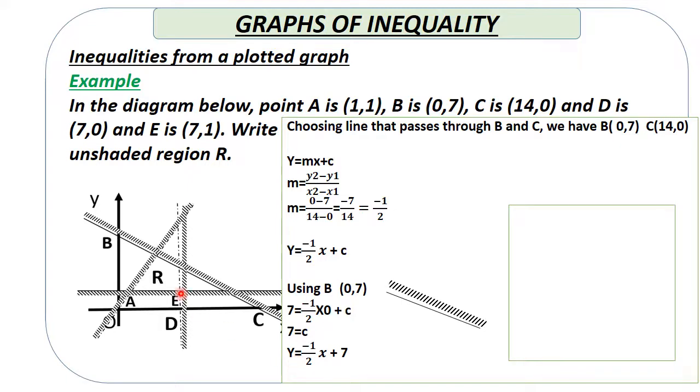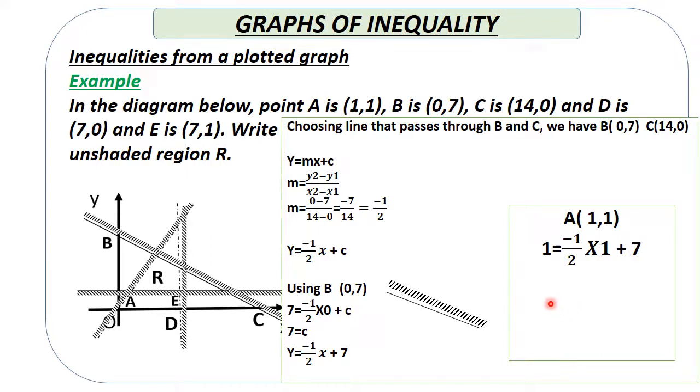So what we do is, on the side where the region of interest is, pick any point on this side. So I'll pick point A, which is 1, 1. When you do that, you get this equation, you put the values 1, 1, and you compare this side, you see which one is going to be bigger. So I've plugged in 1 here, and this side I'm just going to have 1. This side, -half times 1 plus 7. If you have a calculator, because this should be rough work, you do it somewhere, it's not something that the examiner is interested in.